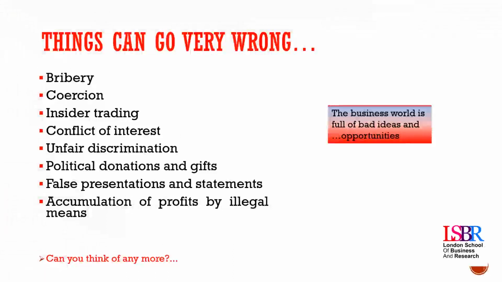Coercion. Coercion is where you're trying to manipulate someone to do things a particular way. Again, it can be through blackmail, it can be through perhaps bribing again. It can be done in a few different ways. It's all about manipulating someone or a body of people to act in a way that they otherwise wouldn't.